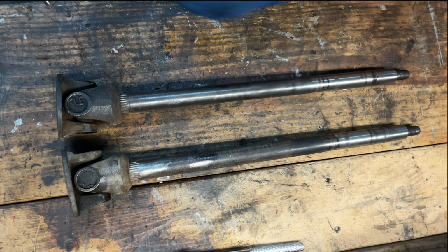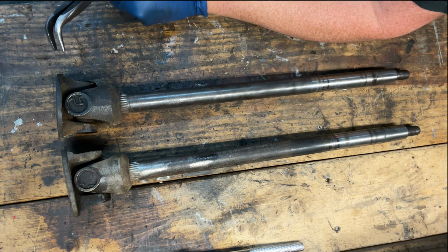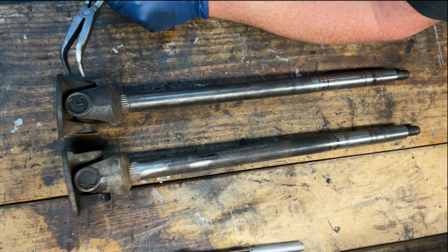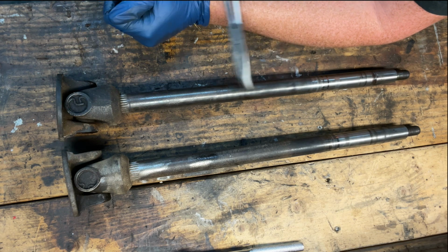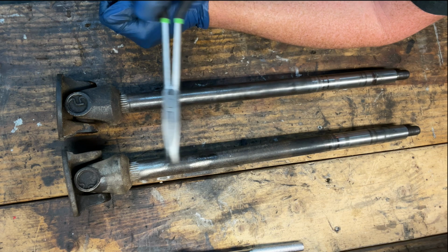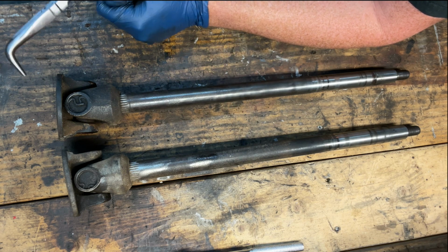All right, so it's been a few days, I had to make a trip to Boston, unfortunately, very last minute. And so before I left, though, I went ahead and finished hitting these guys with the wire wheel, and they came out pretty good. Like I said, this one was a little bit rougher than this one, but it's fine.